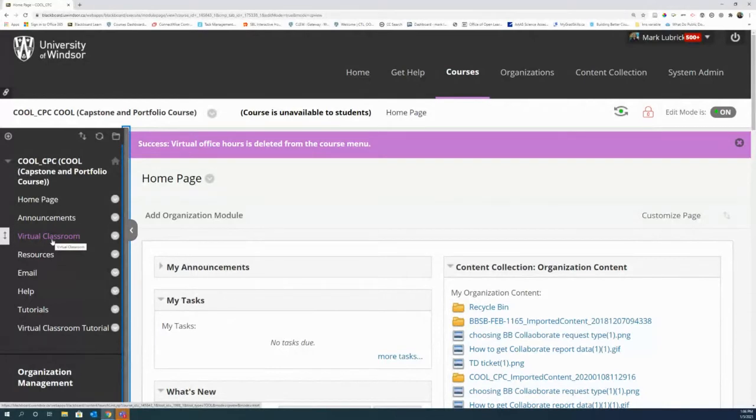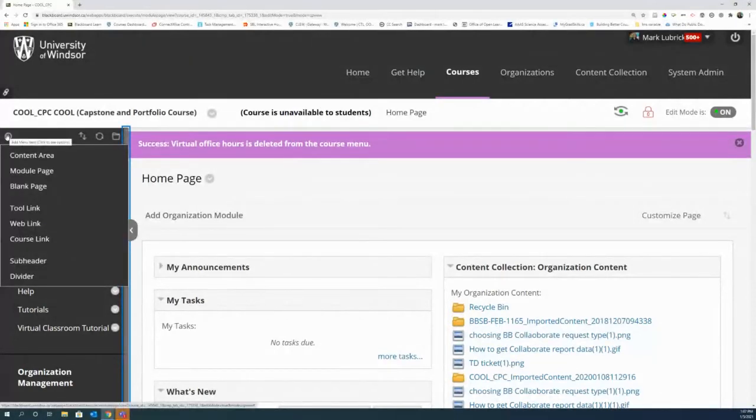that is created. That being said, let's say you or someone else accidentally deletes it. Or maybe there was a glitch when your site was created and for some reason the virtual classroom wasn't added. Hopefully that doesn't apply to anyone, but just in case, you're going to be able to add the virtual classroom to your menu yourself. To do that, you click the plus symbol at the top left of the menu.